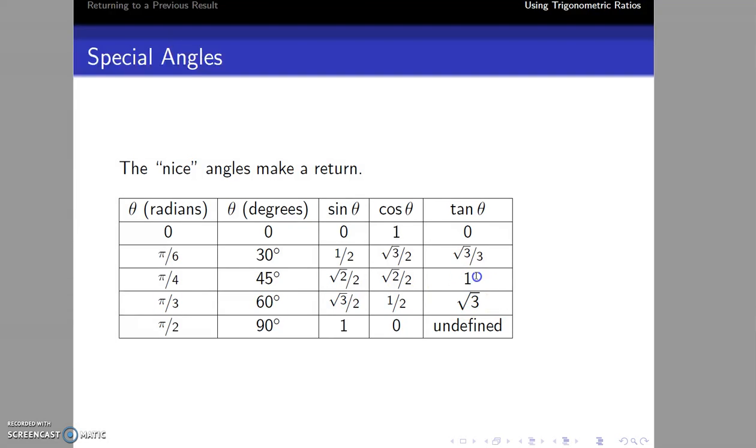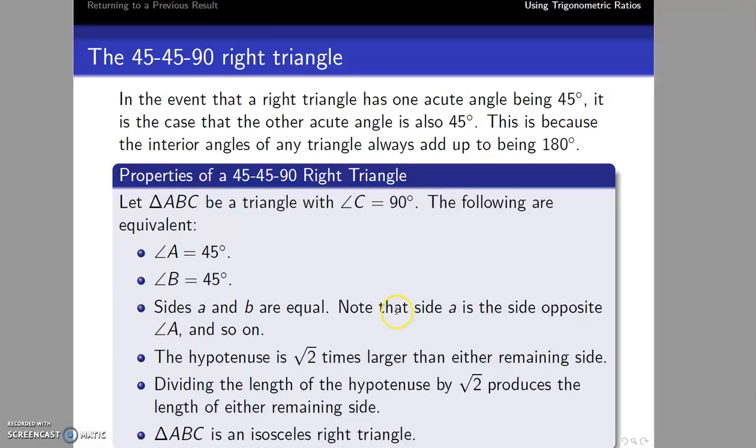Also, by way of the fact that tangent, being opposite to adjacent, is 1, guarantees that the two sides, A and B, are equal. Also, it means that if you were to take the length of your hypotenuse, if that's what you had as your known dimension, and divide that number by root 2, you get the length of the remaining sides. And also, because we have equal angle measures here, that guarantees that triangle ABC is isosceles, but also it's the only isosceles right triangle in existence. There can be no other. So you get all of these things just from that one thing. Or I guess any of the other things for that matter.